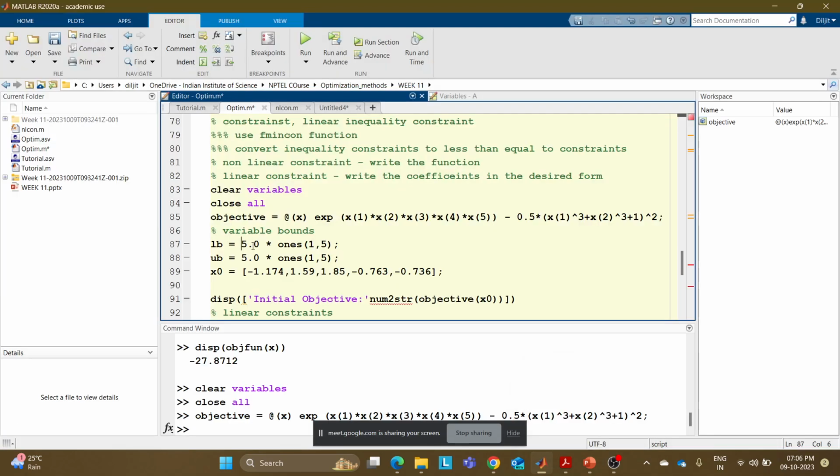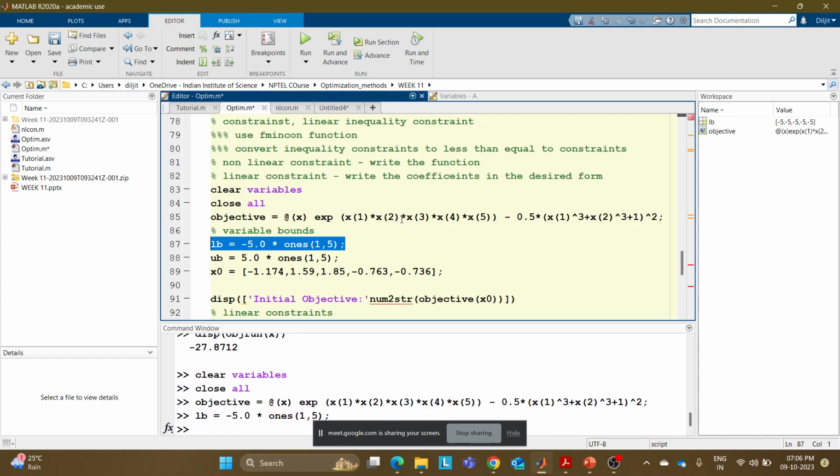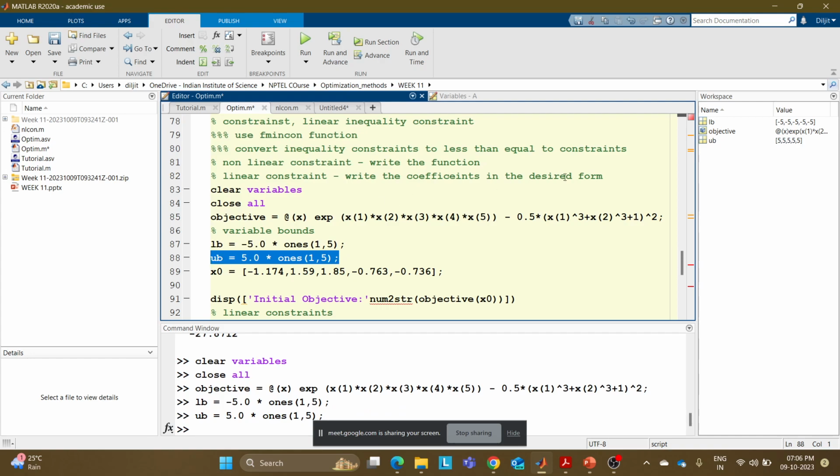So we give minus 5 into ones for the lower bound. We are getting x as a vector of 5 variables, x1 to x5. Similarly we give the upper bound, 5 5 5 5 5.